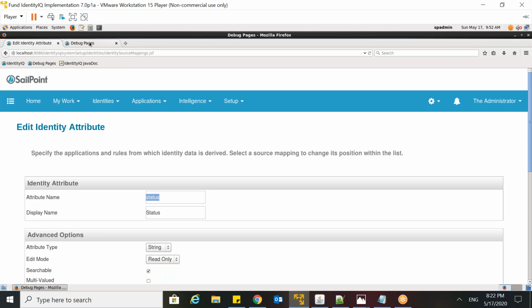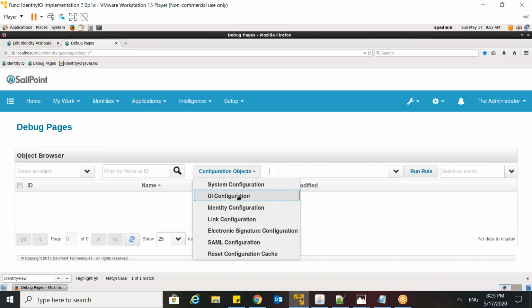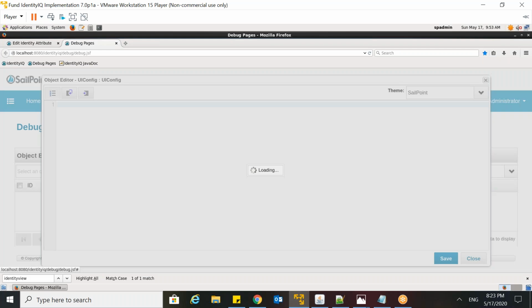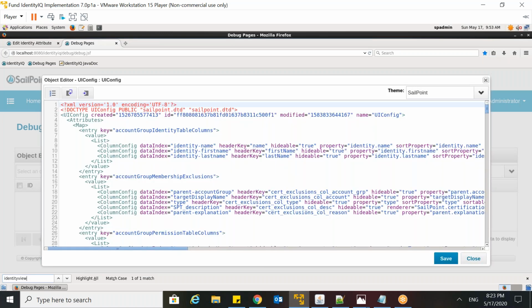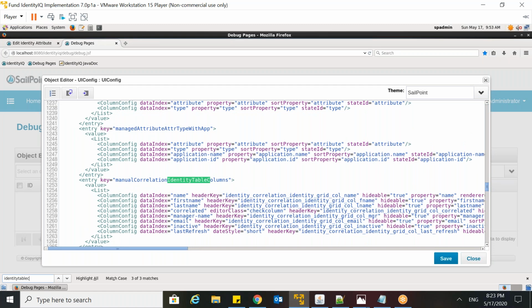Again, we could go to our debug page, and again, we could modify our UI configuration file. This time, searching for entry key identity table columns, and it should be an exact match.